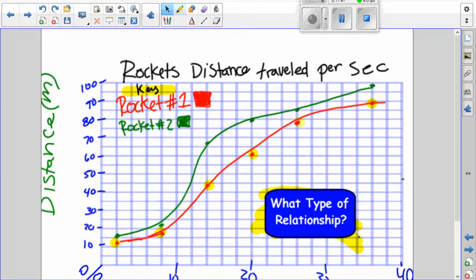Let's go ahead. Let's put 2 or 3 minutes on the clock. I want you guys to finish that first graph, okay? Finish that first graph for me, then we're going to talk about the second one. All right, so you guys have had enough time to make that graph for your first data table with rockets 1 and 2. Now, it's come to my attention I accidentally switched my colors. So I'm a goof. So I'm going to go ahead.